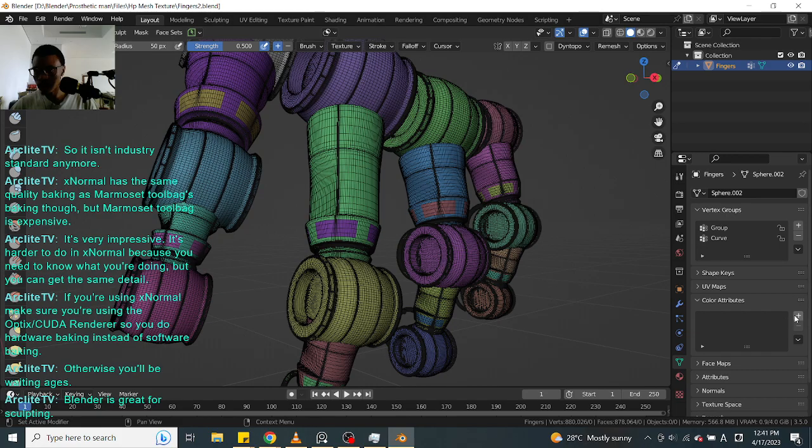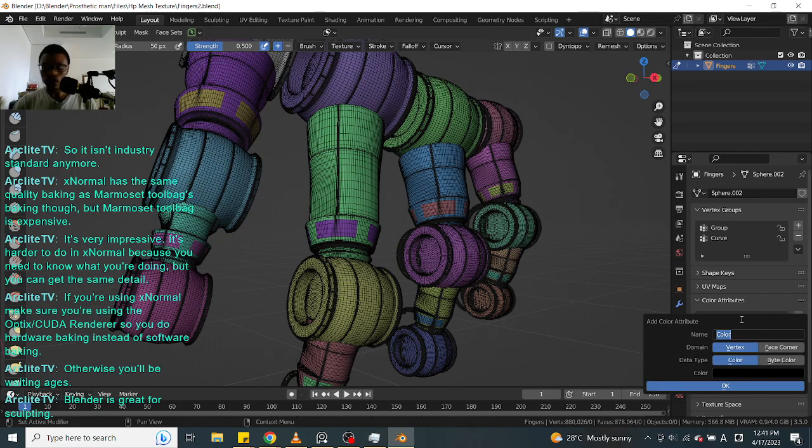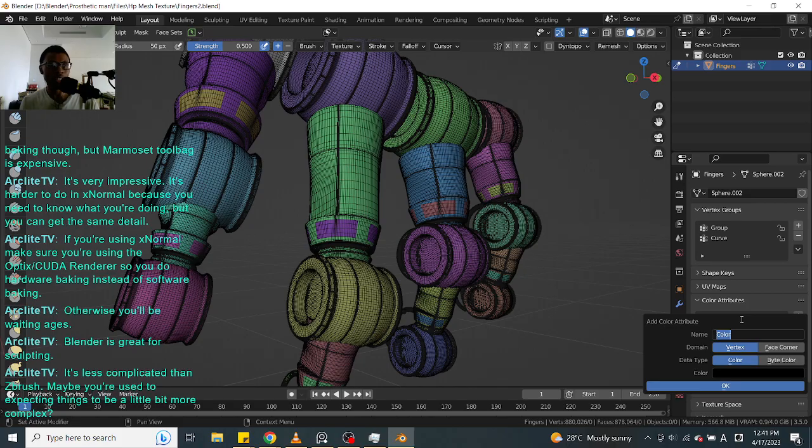Render is great for sculpting. I know, but I'm just not used to the tools, the way you sculpt just feels a lot more challenging.